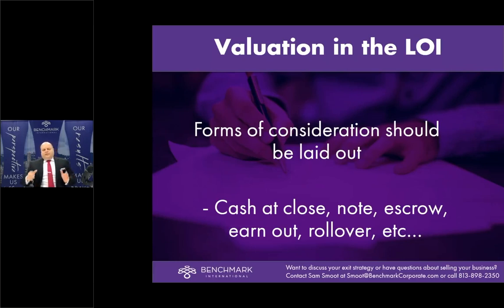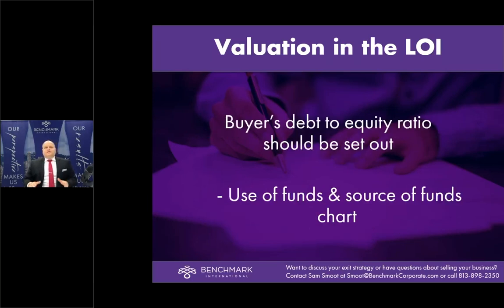So the buyer should map out, say $25 million, how each dollar of that $25 million is going to be divided up into these different, 4, 5, 6 different ways that consideration is typically provided in an M&A deal. So that's on the structure, right? Because you can see how all these relate to valuation, right?